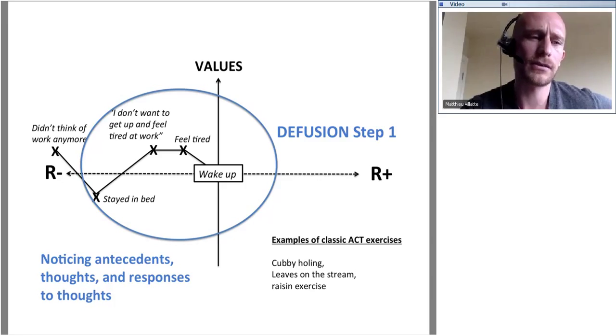If a client is used to avoiding thoughts, like for example thoughts around contamination, that triggers anxiety, and so the client engages in all kinds of rituals to decrease anxiety.